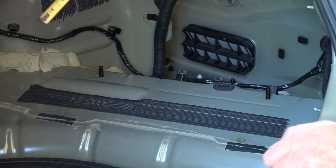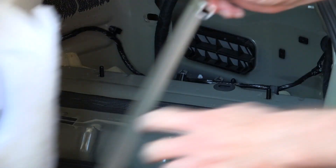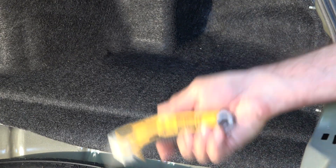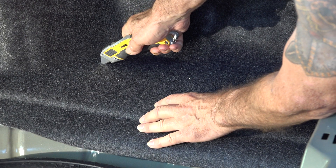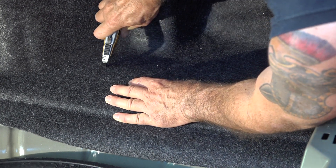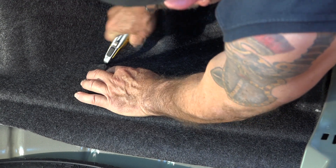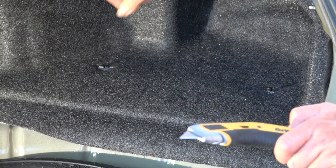Okay, that looks good. Now I'm going to read some more of the instructions. The next thing I've got to do is fold back this liner and then cut some holes. I've got my razor knife and I'm going to cut a couple of X's right where those bolts are poking through. I can feel where they're poking into the liner. Now I'm going to cut an X right here — okay, done. Got these two bolts sticking up now through the trunk liner.